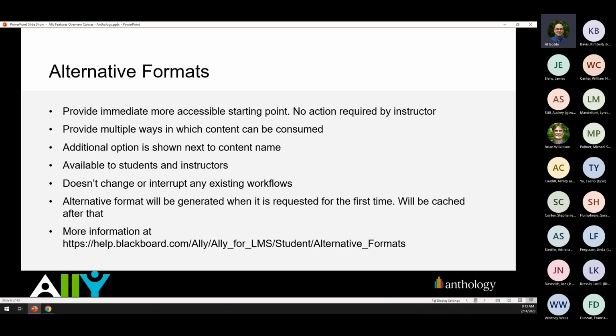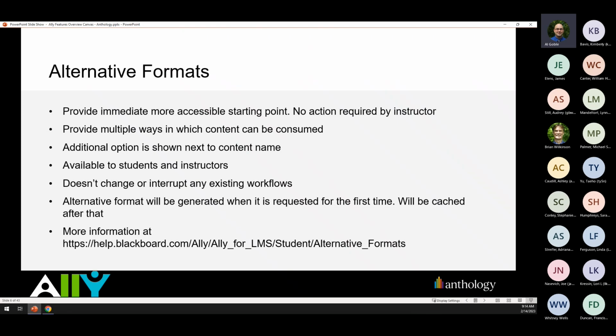And we will demonstrate this shortly after we've gone through the alternative formats here. A couple of technical pieces here about the alternative formats as well. The way that they work, once we've scanned the document, we know how to generate the alternative formats for that document, but we do not actually create the file until the first time that it's requested. So the first time it's requested, we'll actually generate the file on the file system on the fly at that point. So if I go into the chapter one document and I'm the first one that's requesting the audio version of that, it'll take a minute or so for that to generate. And then once it's generated, it'll automatically download to my computer.